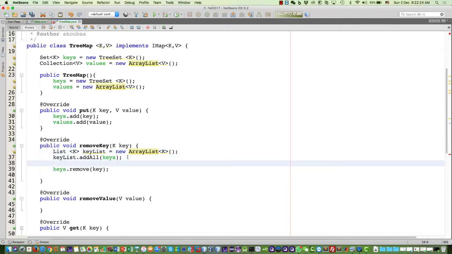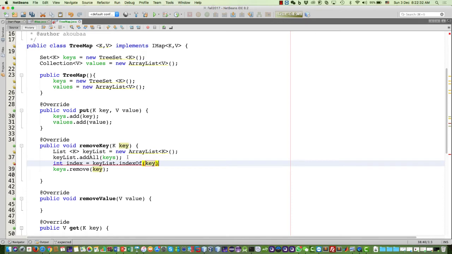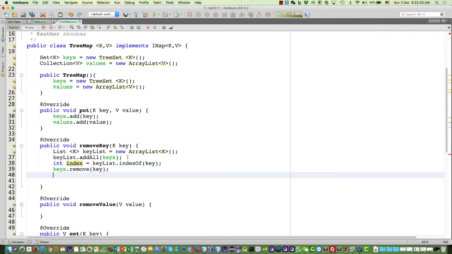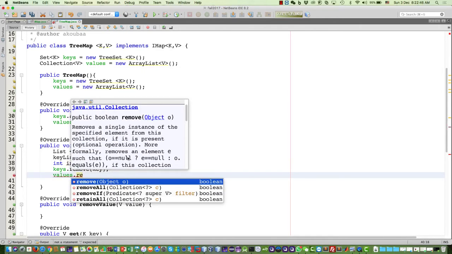And then since I have now, I can find the index, int index equal key list dot index of the key. So it's going to give me the index, and here then I will remove the key from the keys, and I can remove now values dot remove.